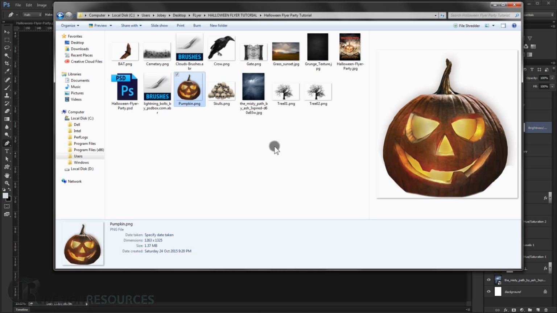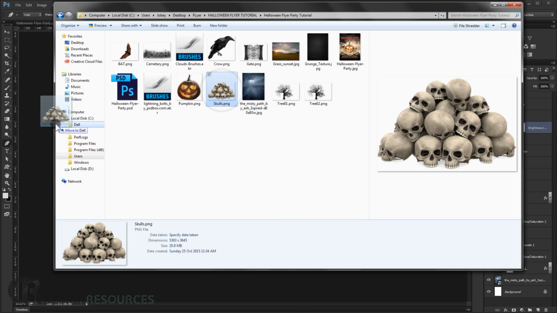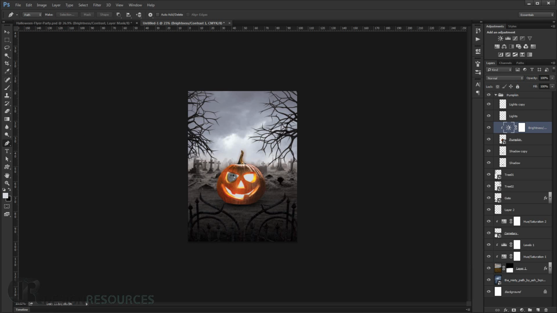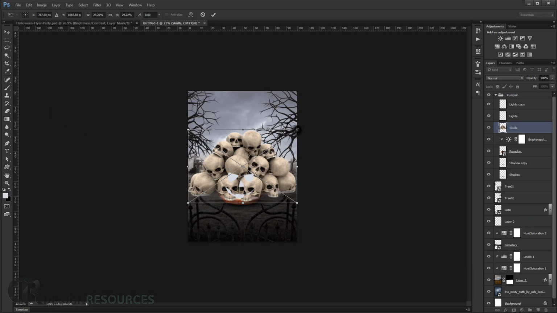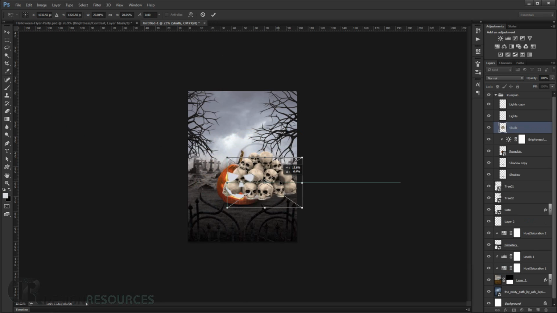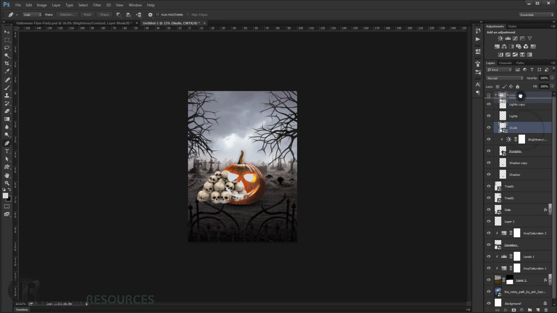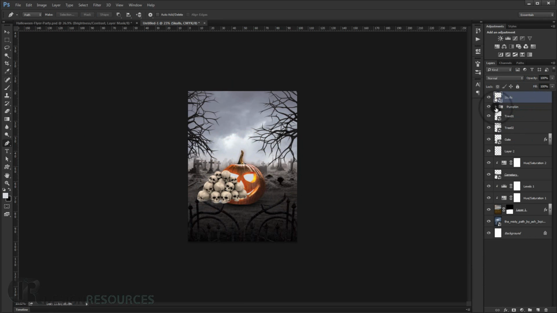Now I will load the skulls in here, so we just open them like that. It's already in a PNG, so we just make one like that. We just make it above the pumpkin in here.